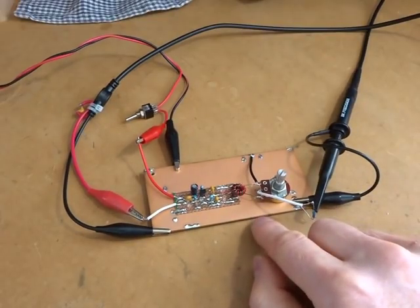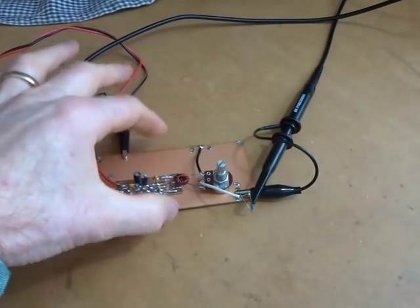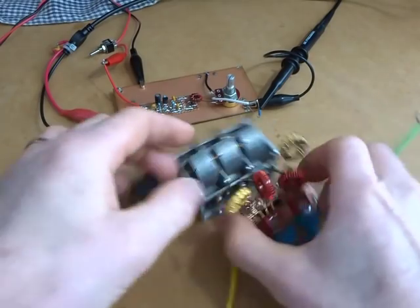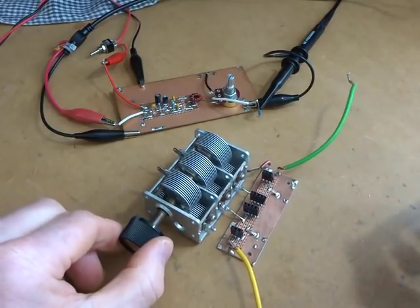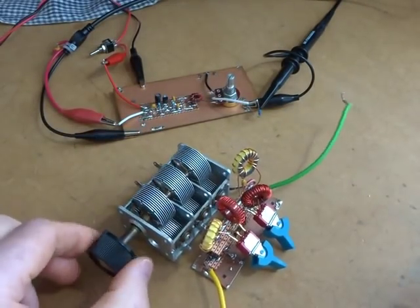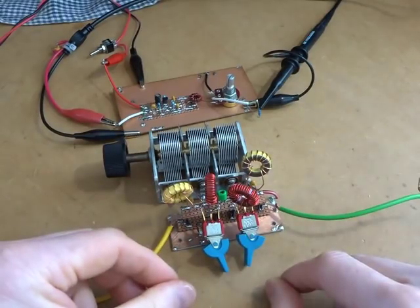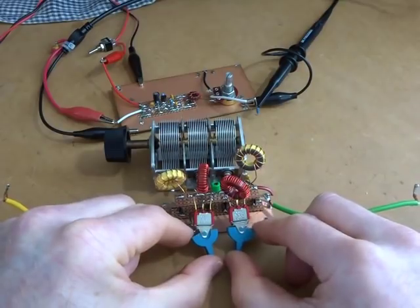From a purist point of view that's not right, but for its role as an antenna amplifier just to give a little boost, I'll live with that for now. The downstream circuit is going to be the bandpass filter. What I've been playing with here — I'll do a proper video on this in due course — it looks like a dog's breakfast because it's purely playing around. I like to fiddle with the bandpass filters — the ability to peak it through the bands, especially 80 meters.